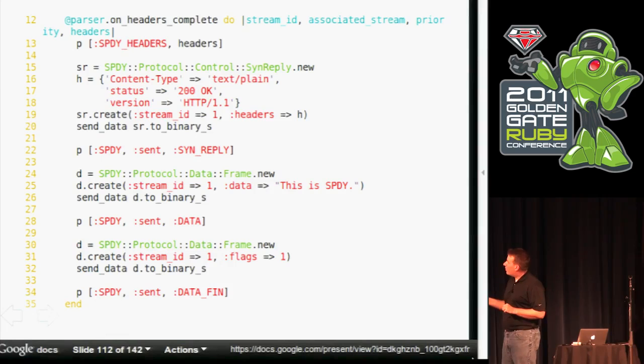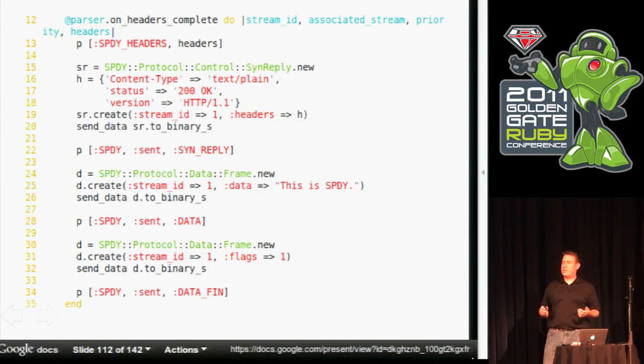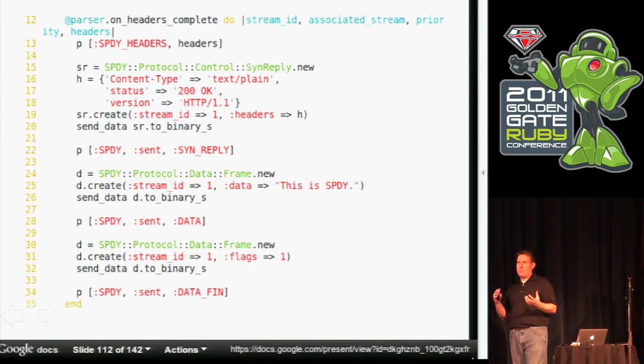And here's where we start to see where it's backwards compatible. The version that we're talking about in the headers that we're going to send back are HTTP headers. We know how to do this. It's very similar to the stuff we've already done. And so this way, it's almost like Speedy is just another transport for HTTP, another way of sending out HTTP requests. So all the good HTTP REST kind of stuff that we're learning, that we're getting good at, we can still use while we're doing Speedy. Then we go ahead and create that with a stream ID of 1 with these headers up there, and we send the data as binary back to the browser.